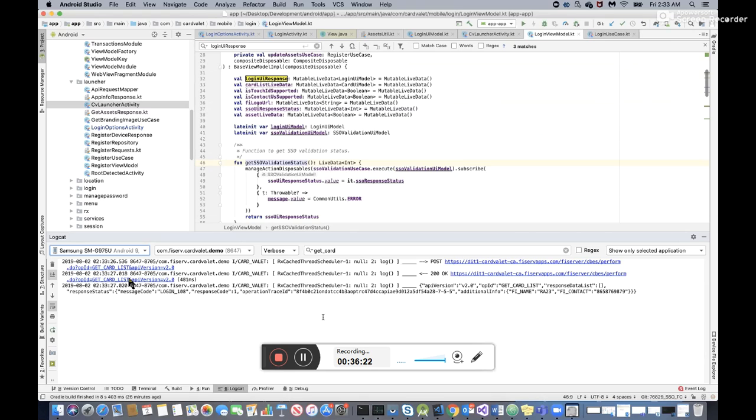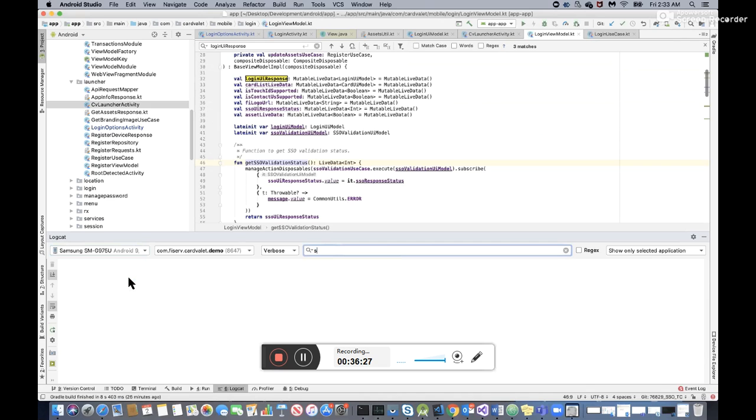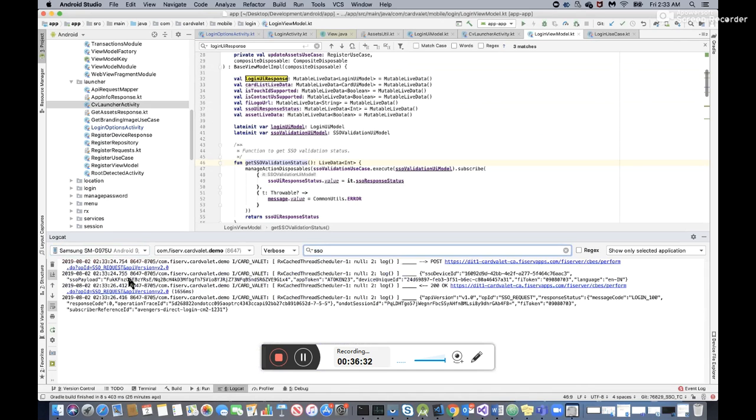This is the get card list, so that's not the SSO. So SSO actually is that right there. Have you logged in? It stopped, but this is... I wanted to see the response. Is this the response? Yeah. So where are you getting the 0 from? Okay, this is the response code. Yeah, the response code is 0. The message code is login 100.